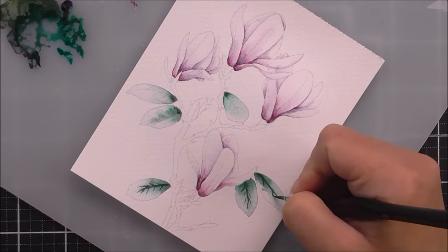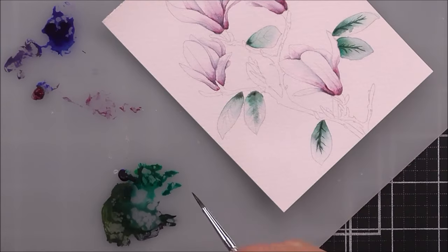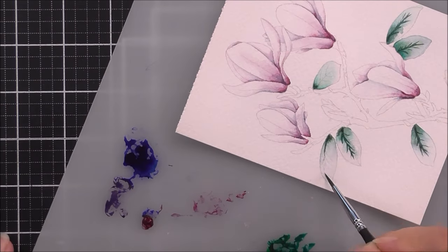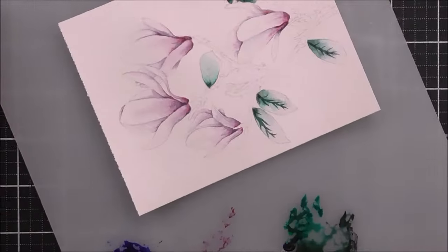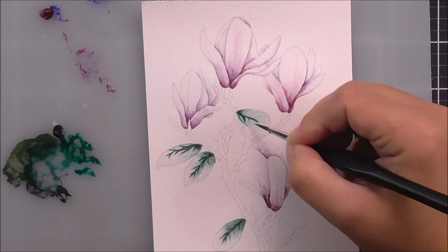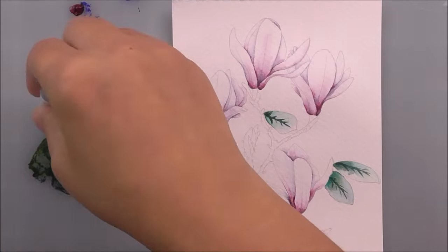And I'm just going to add in the long vein that we have right in the center of the leaf, and then just pull off some little other veins that we have. Really quick and easy to do, but I do find that this little touch that we have here really does make a huge difference to the overall effect. If you do need to move your paper, go ahead, move it. It's on a palette, so you can do just that.